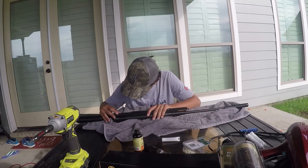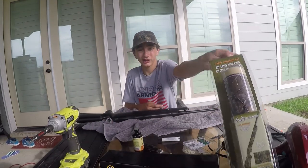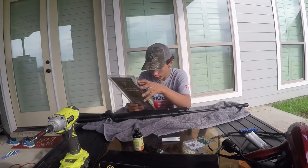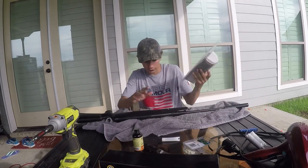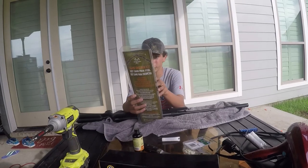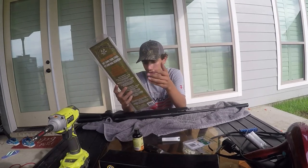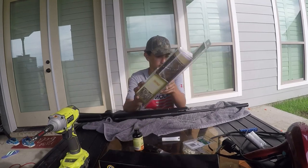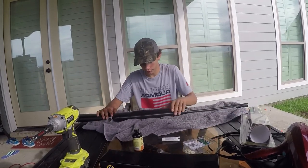So now what we're going to do is go ahead and actually put the wrap on. This is supposed to be a shotgun wrap, so I'm assuming it should work for a rifle. I just didn't want to put this on my shotgun. I don't know how it's gonna look, but I figured it would look very nice on the pellet gun, so this is why I'm putting it on here. This one was the cheapest one I could find, like 20 bucks, so it's just a real treat. It doesn't say what pattern it actually is, but it's a real treat camo, the original camo, I guess, if you wanna call it that.